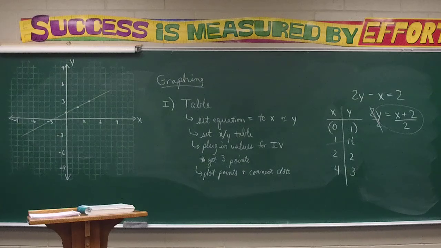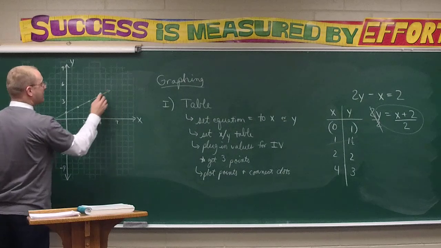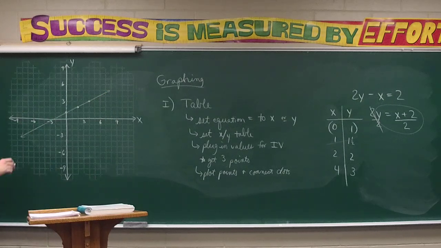All right. And we get our nice straight line there. Some people will say you got to put arrowheads because technically this line goes to infinity as well. I'm lazy. I don't usually draw those arrowheads, but mathematically probably ought to. And there's our linear equation, our straight line. And we graphed it using the table method.